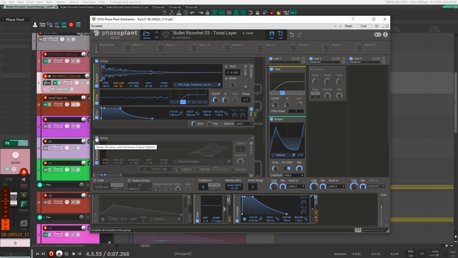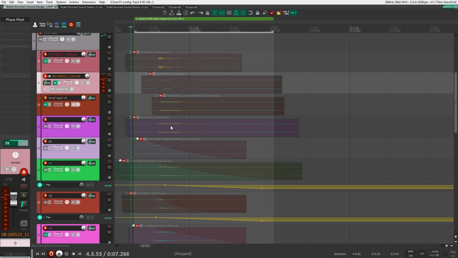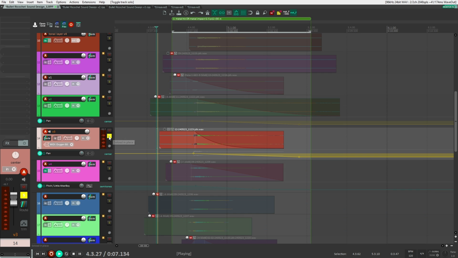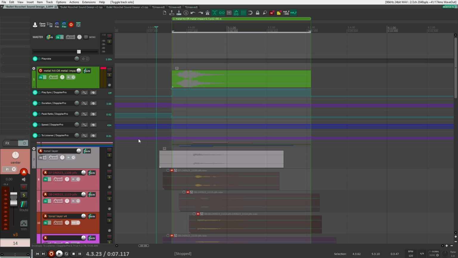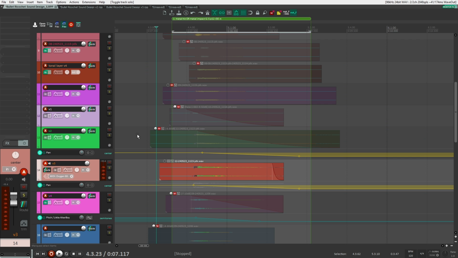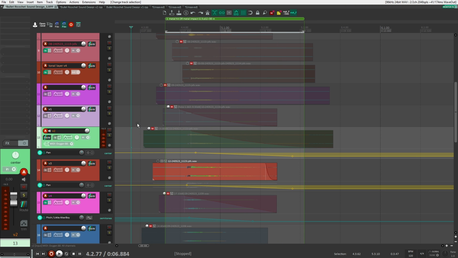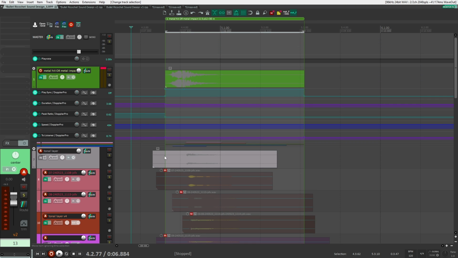So when I play it together now, right, that's the sound. And if I play what I did up here, I think it was this one here, I really shortened it up, but if we play that together with the metal impact, right, you get that sound. So that's how you can easily create some sound.